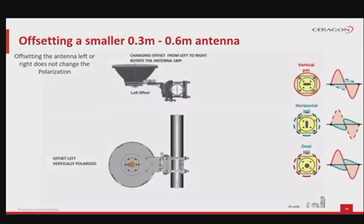In order to offset a smaller antenna, like the 0.3 to 0.6 meters antenna, there are a few considerations to be looked at. The offset is the actual placement of the smaller antenna to the left or to the right side of the mounting pole. Please note that in this case, even though the offset is changed, to better suit the wind conditions, or simply fit another position, the actual polarity of the feed horn remains the same. So a feed horn oriented for vertical polarization will remain on the same polarization with the exact opposite antenna offset.